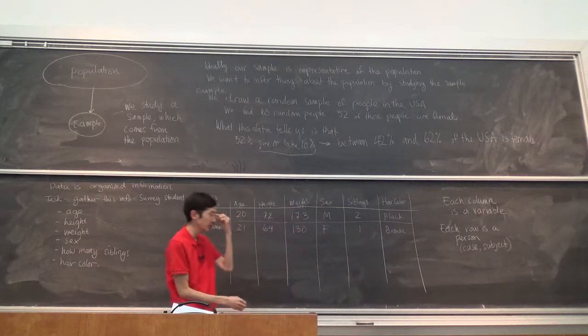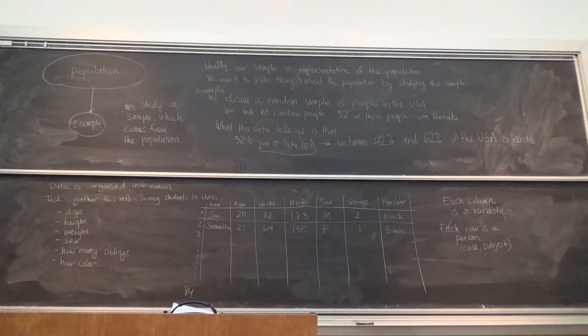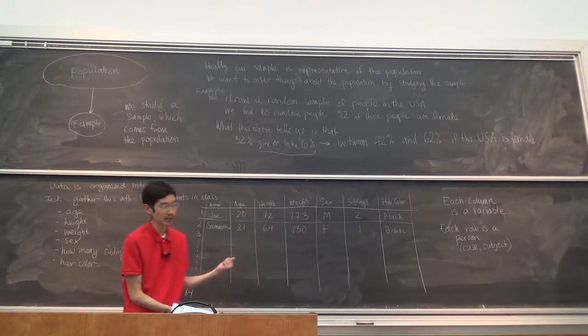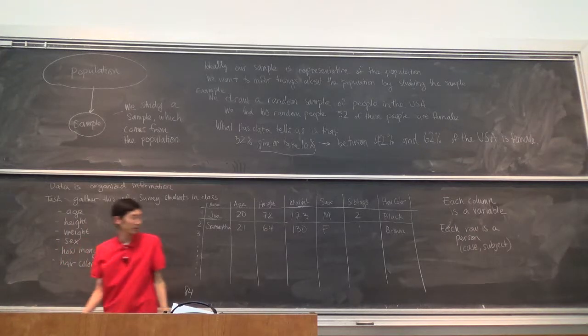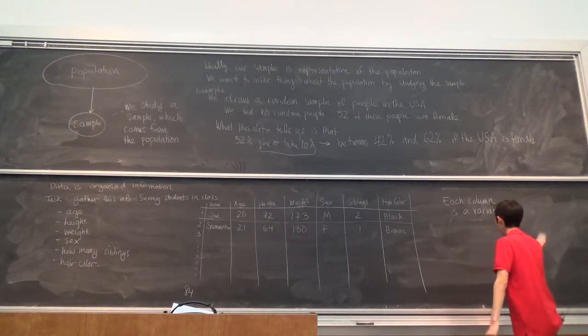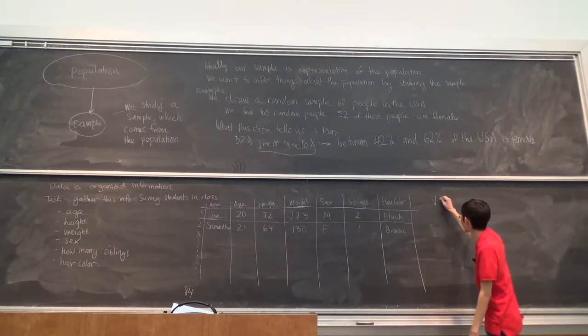And this is an important distinction. Some variables are numeric and some variables are categorical. Numeric variables tell us how much or how many. This is important, but I don't want to change the board here, so I'm going to just write this over here. Make sure you write this down somewhere. Variables can be numeric or categorical.